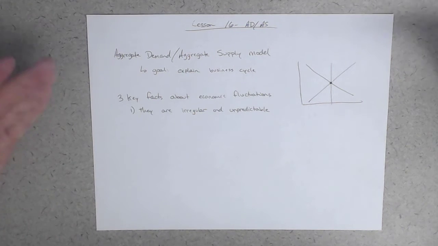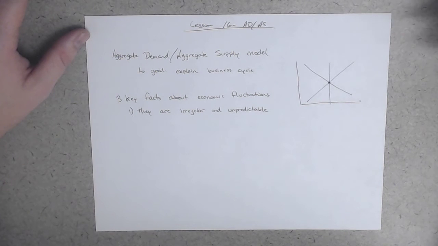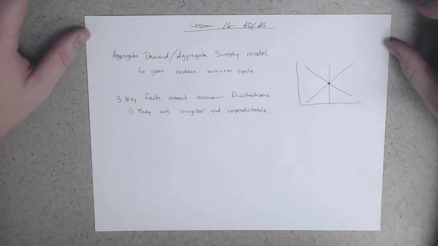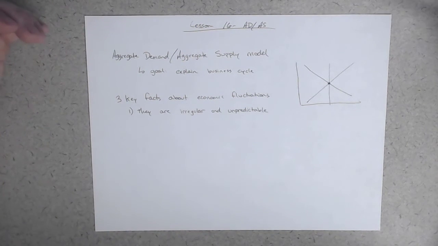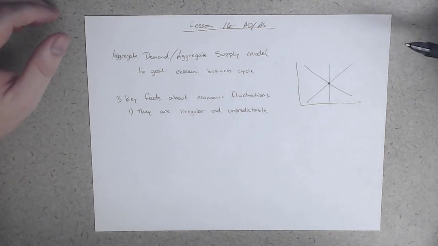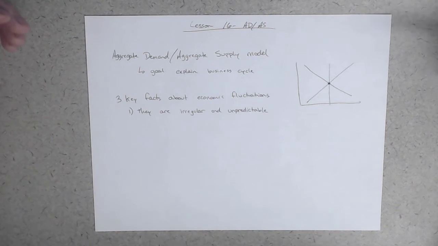There'd be no sense in allowing a business cycle to happen, or at the very least, allowing a recession to happen if we knew that it was going to happen. Now, to be sure, several people claim that they can predict when the next one is coming, right? But at the same time, some people also claimed that the world was going to end in 2012, and last time I checked, it didn't, right? And so the key here that I'm trying to get at is that we tend to remember the people who were right, but we forget all the people who were wrong. And as the old saying goes, professional economists have successfully predicted 13 of the last 4 recessions.